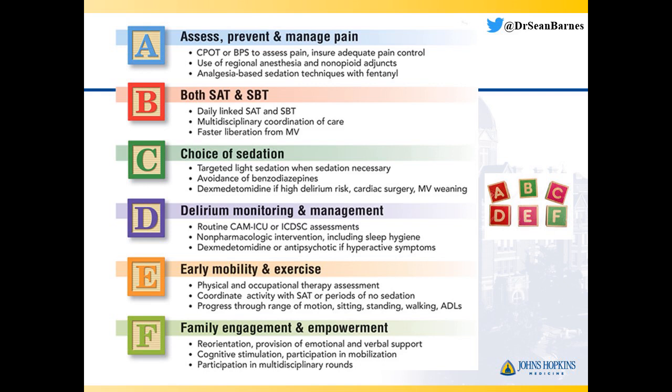B, again, is rather common, but it's newer to the pediatric world. At our institution, we're going on year 2 or 3 now, where SBTs, spontaneous breathing trials, are becoming more common. It's definitely something that has shown benefit in the pediatric population. Picking the right patients tends to be one of the most important parts of the SBT. I've had colleagues who are worried about extubating a patient, and an SBT was a way for them to challenge the patient and feel more comfortable about their readiness for extubation. What we've seen in the adults is faster liberation from mechanical ventilation. I'm not sure if that's happened in pediatrics yet, but I think we're inching towards it, and it's rather important. I won't belabor this any further, but it's an obvious part of the bundle where RT expertise is very helpful.